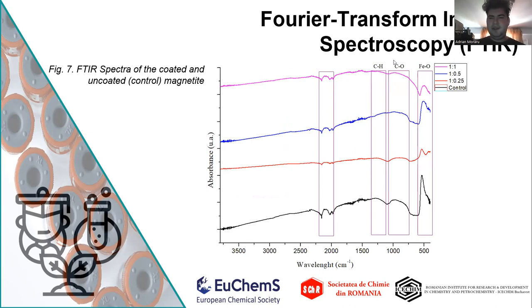The FTIR spectra showed us the specific band for iron-oxygen bond, both for tetrahedral and octahedral sites. We can also see the specific bands for carbon-oxygen and carbon-hydrogen bonds from polyethylene glycol. The interesting thing in this is that we can see the bands on the uncoated magnetite, which suggests that the particles obtained were already functionalized, which can allow us to have fewer steps in the process of obtaining drug delivery systems. Also, because the bands are still present in the materials with silver, that means that we can also functionalize the material further, even though we have silver on the surface. The band which is not assigned is just from the spectrometer used. It's the diamond that showed on the spectra.